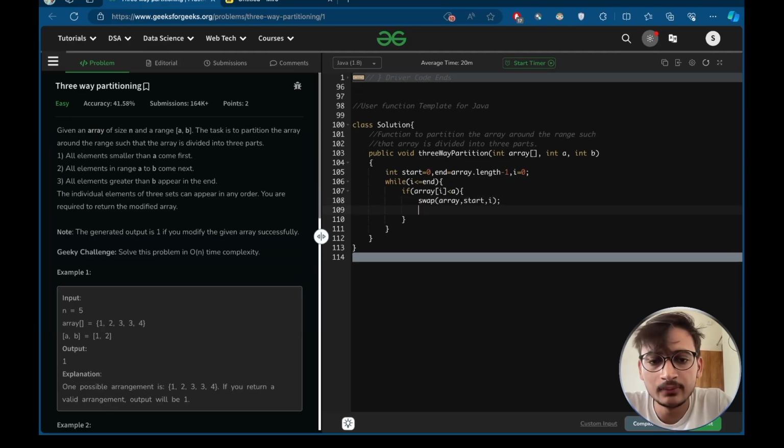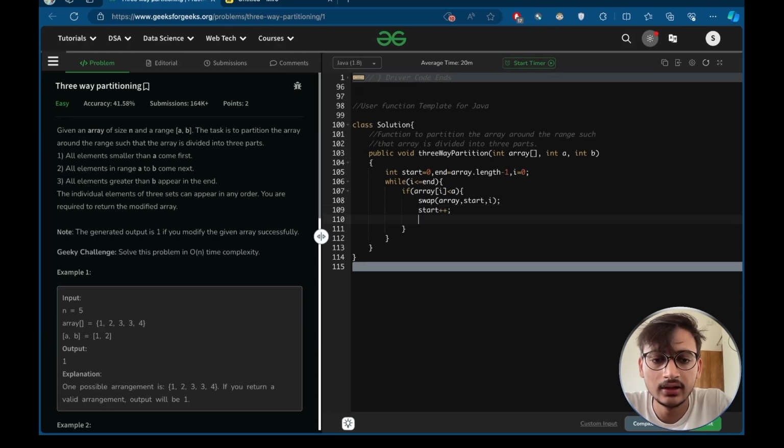Now we have to update our pointers as well: start plus plus and i plus plus. In this case we are updating i because this condition ensures that the element we swapped is in the right position.